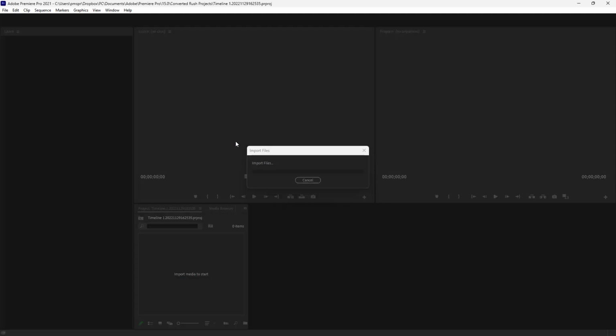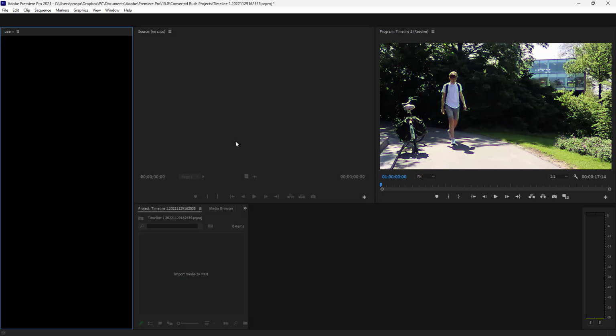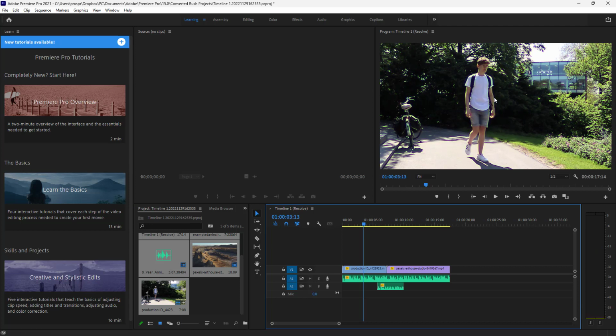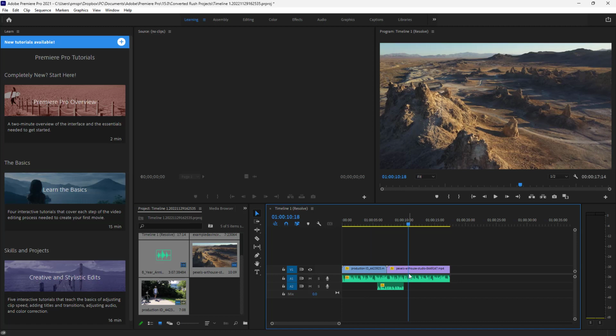Once I do that, it loads up the project, as you can see right here. You can see that these are the exact same footages that we edited in DaVinci, and now you can see that the effects and everything that we applied in DaVinci are here, and the clips are here as individual clips, and the audio is there in layers as well. So now you can continue editing this in Premiere as if it was a Premiere project from the beginning. And that is how you can export your DaVinci Resolve projects for editing with other software applications.